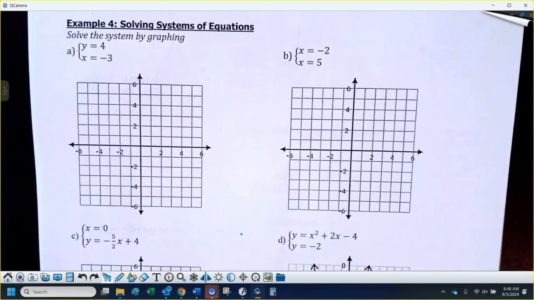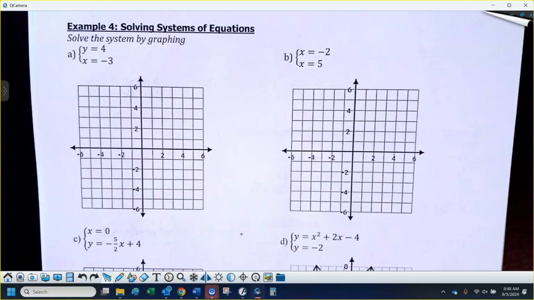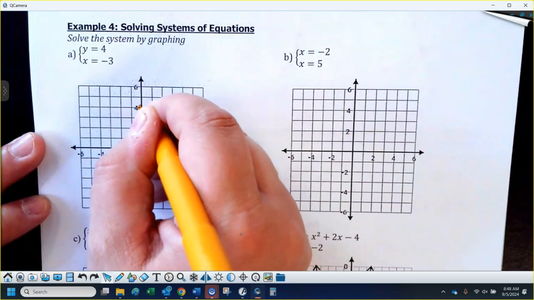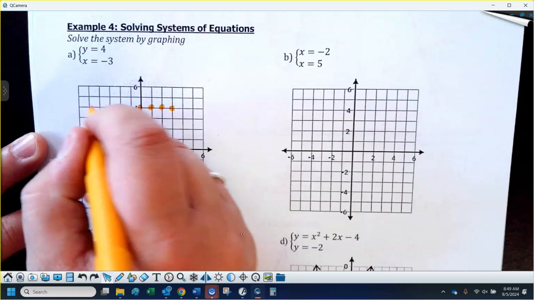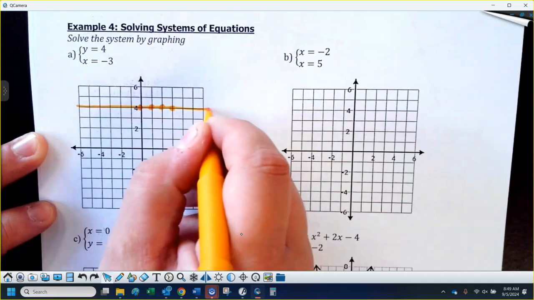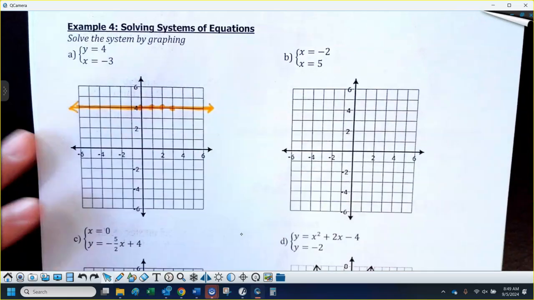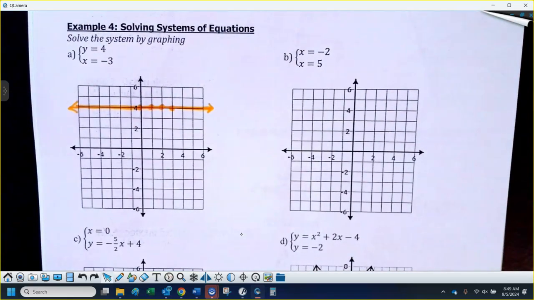All right, now, these two guys, just a little review of how to graph horizontal and vertical lines. So, if I have y equals 4, remember, slope is 0. I call it horizontal to help me remember. Here is the point, like 0, 4, 1, 4, 2, 4, 3, 4. If you have y equals a number, it is always just a nice, beautiful horizontal line. All those y coordinates are the same. The x coordinates change as you go left and right, but all the y coordinates are 4.